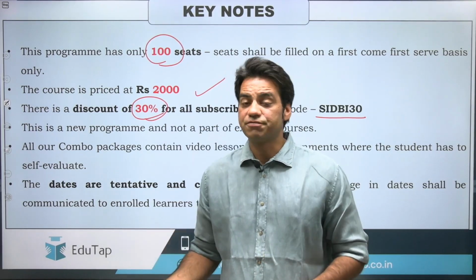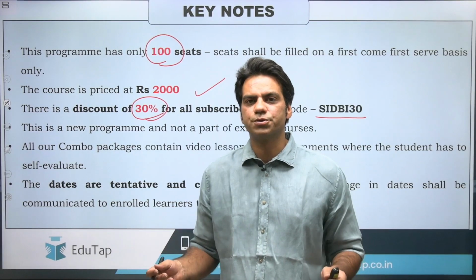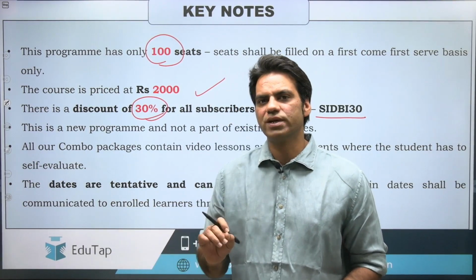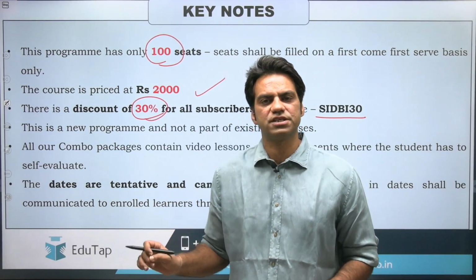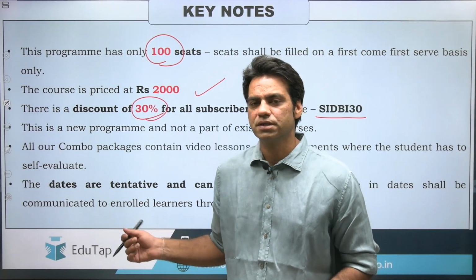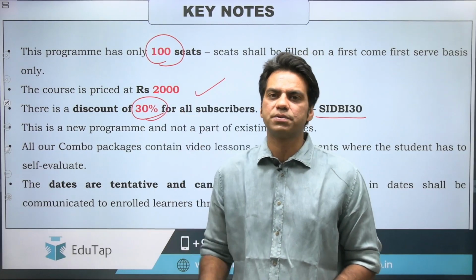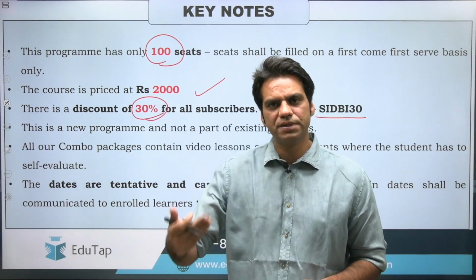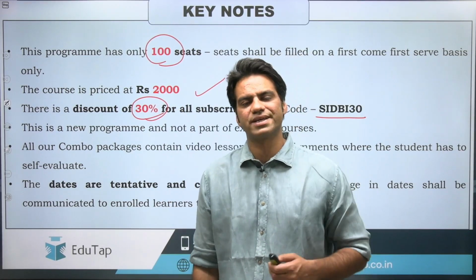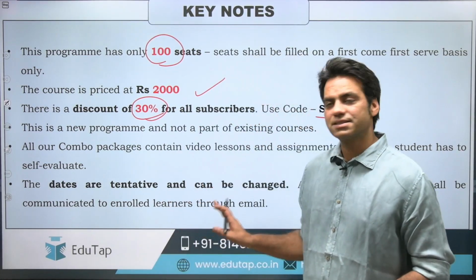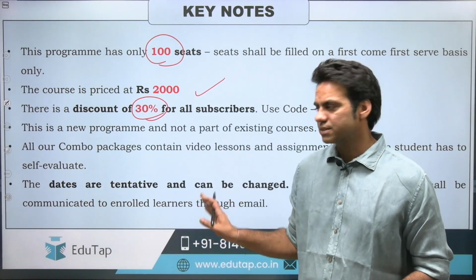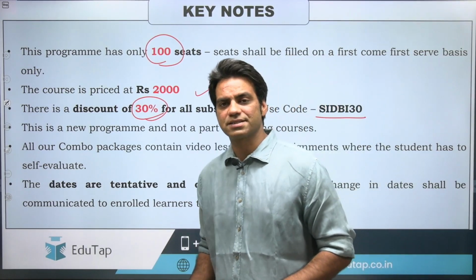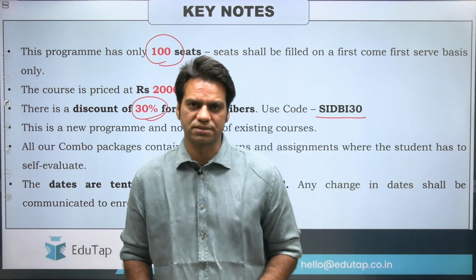So if you wish to enroll in this, I think this would be a turning point for this particular paper, because if you score well, if you score around 38, 39, 40 plus marks in this paper, that will take you to that toppers percentile, where you really want to score well, and you will be in the top 1 percentile, top 2 percentile of the students. So guys, that's why I told you this is a separate batch, and the dates are tentative. They may change, but we don't change the dates until and unless there are some exigent circumstances, right?